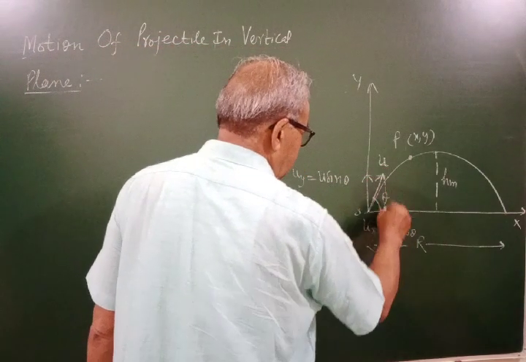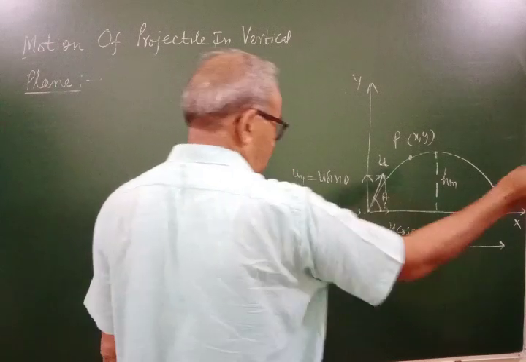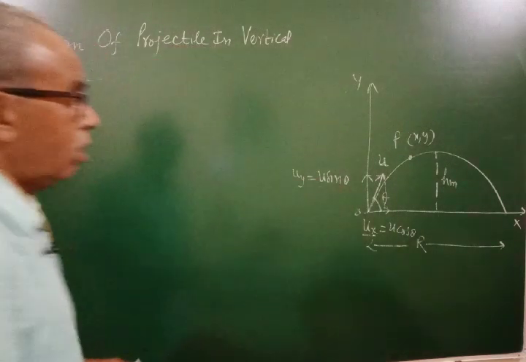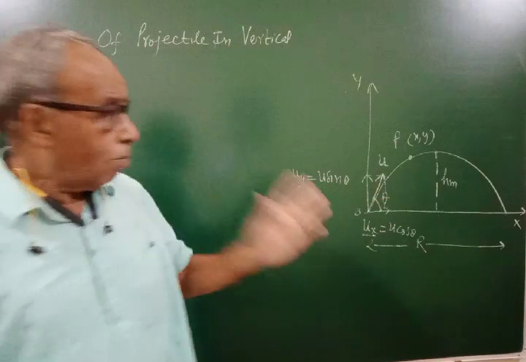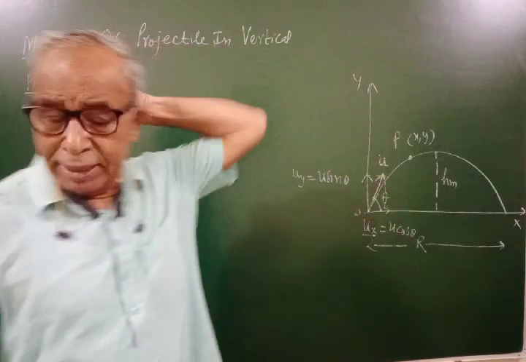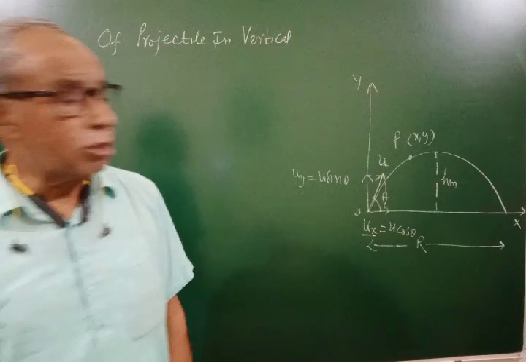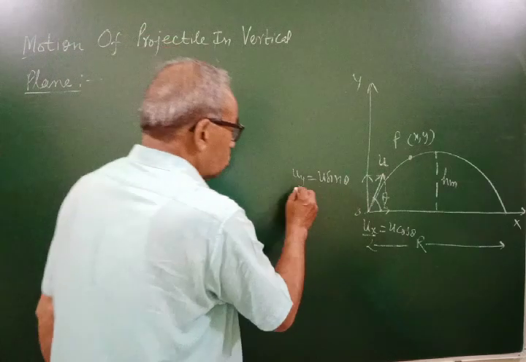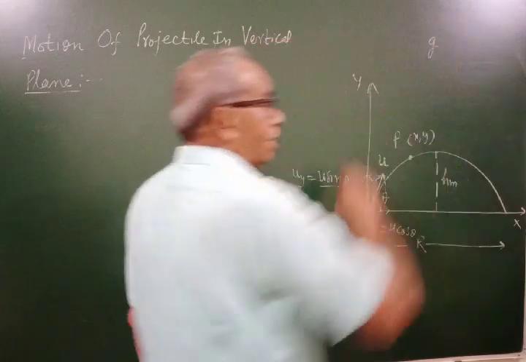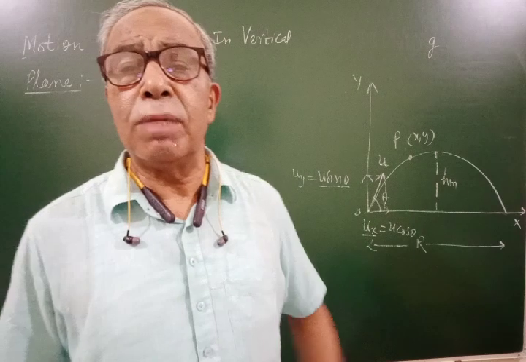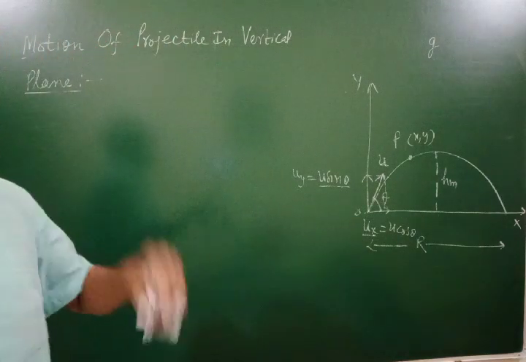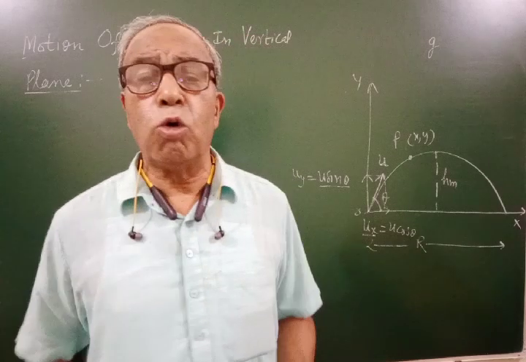One along the horizontal direction, ux, x meaning along the horizontal x axis: u cos theta. Vertical, uy: u sin theta. Now we forget this u and say that for vertical motion, the component u sin theta is responsible. For horizontal movement, u cos theta is mainly responsible. So now u sin theta, the vertical component, is under acceleration due to gravity, small g, which we use here as 9.8. We will learn later on that g remains constant up to a certain height, not forever. At large heights the value of g changes, but here the velocities are such that the projected body does not go to a large height.